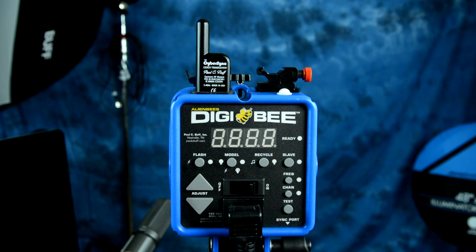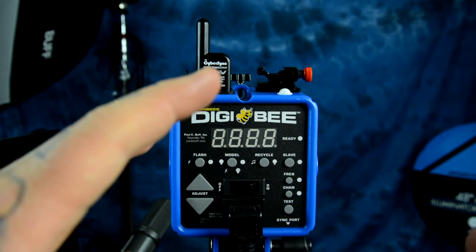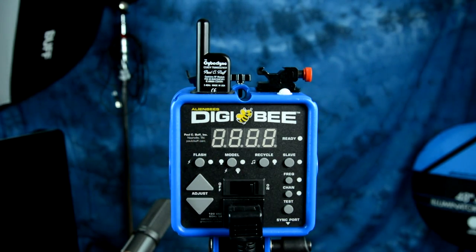And there are 100 books out there about using a single studio strobe, the millions of ways you could use it. You could use it as a primary illumination, use part of that light to reflect it back for fill. Anyway, this is the Pulse Buff DIGIBEE. The exact same operations apply whether it's a DB400 or DB800.